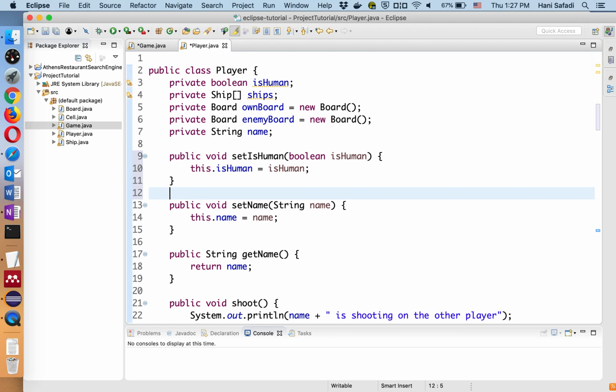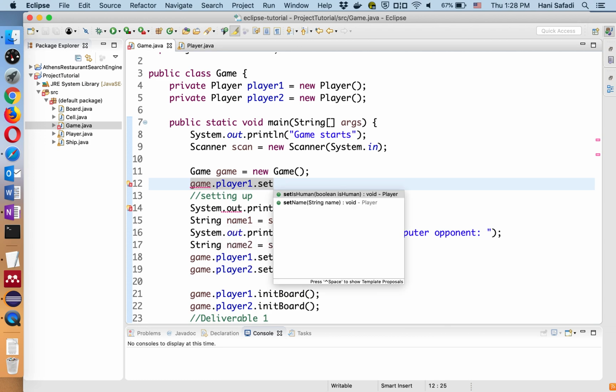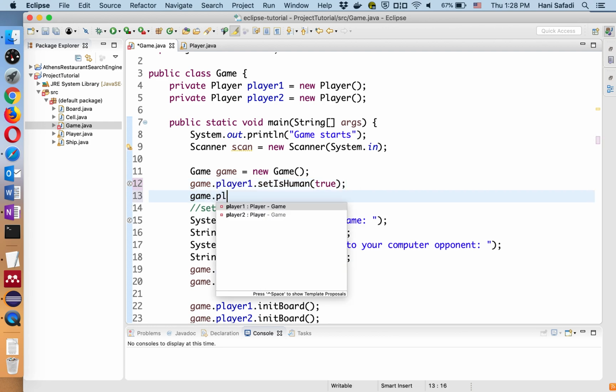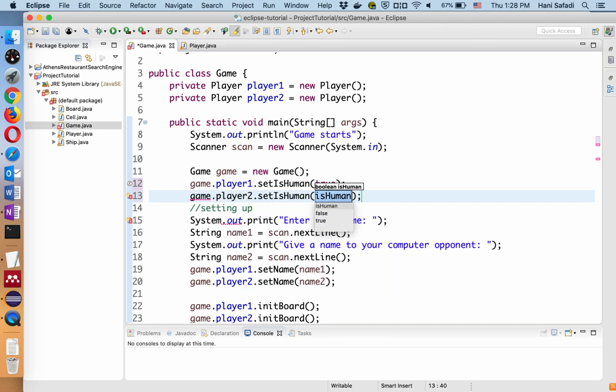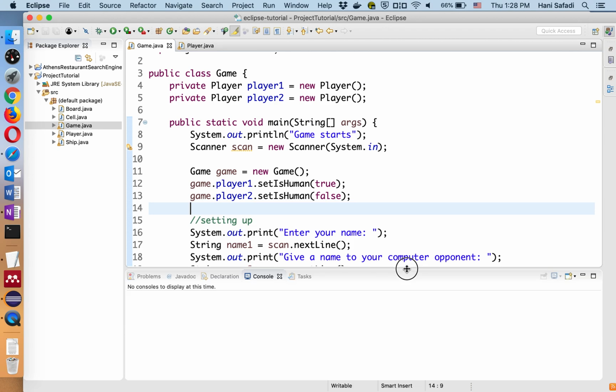So again, this is one detail that we haven't thought about, and it kind of emerged, but it's a small detail that we can finalize on our way to achieve a working solution. So right now we can set isHuman, and of course player 1 is human, and we do this to player 2, and then we set it to false. So right now this doesn't change how the current program works. It's just setting a flag in each instance in player 1 and player 2, right?